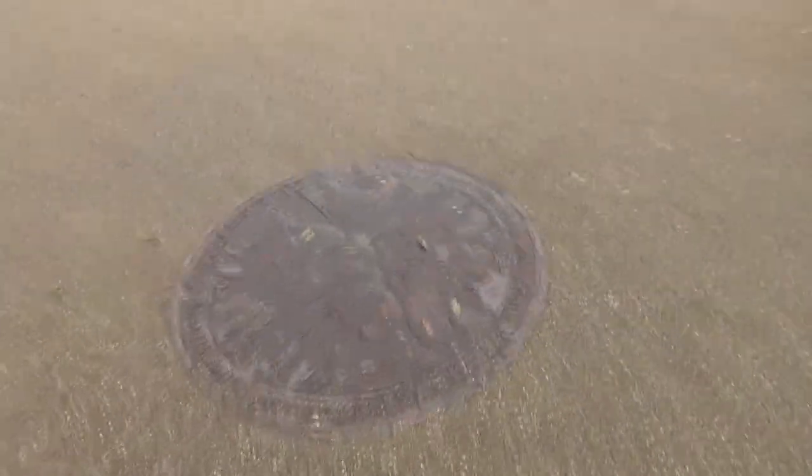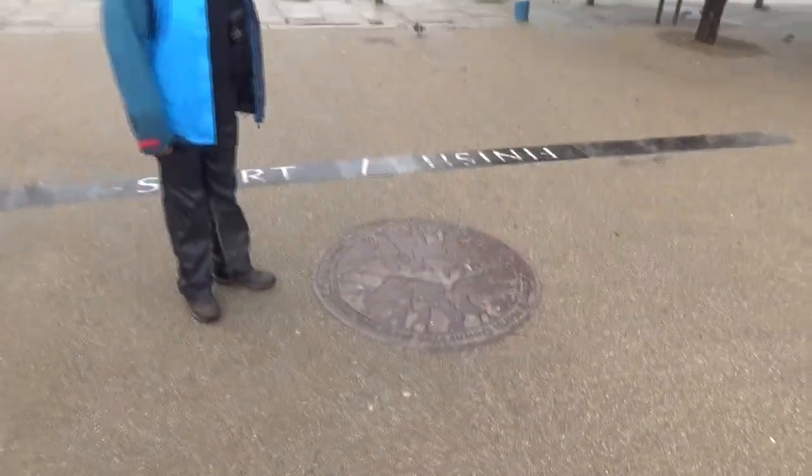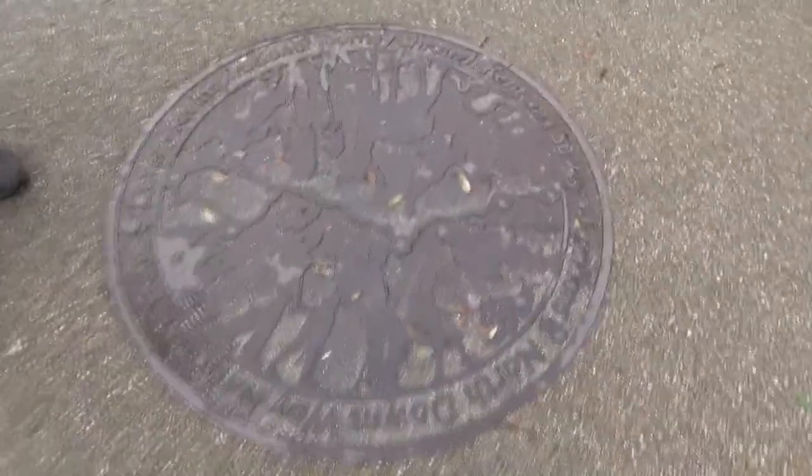So here we go — we're at the end, we're on the seafront, end of the North Downs Way! 165 miles from Farnham in Surrey, and here we are at Dover. We've done it — North Downs Way! We've done it — it's been about a year and a half, which has been great, fantastic. We could have done it in a week if we'd taken one off. Thank you for joining us for the journey, it's been fantastic. Next one — I want to do the Ridgeway. But thanks very much for joining us, and carry on walking!